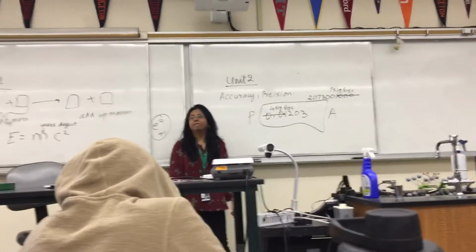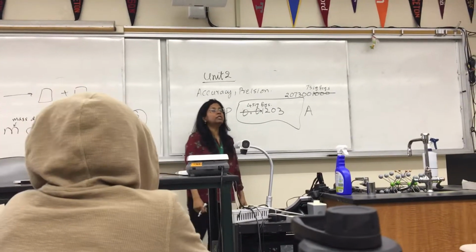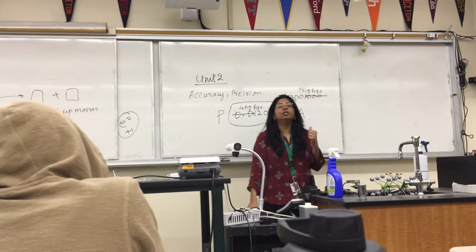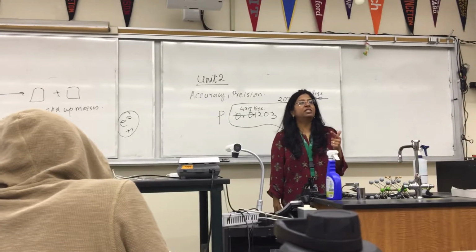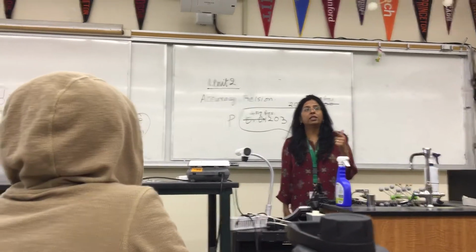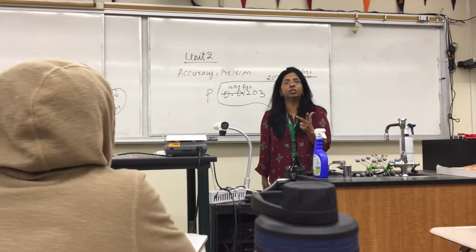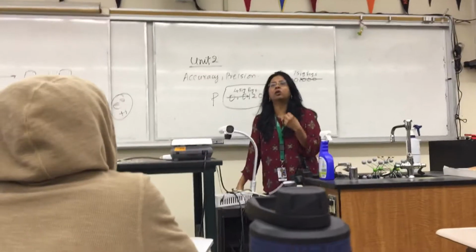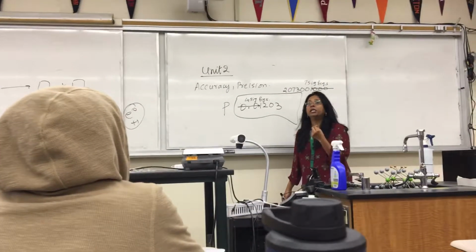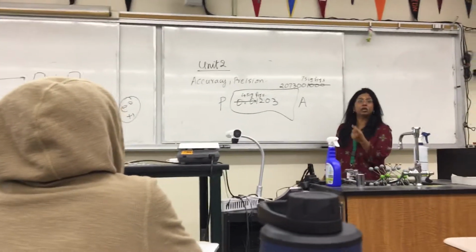When there's a question not specifically on sig figs, but like calculating something, should you still use sig figs in your answer? The rules are you should use sig figs, but conversion factors do not contribute to sig figs. When you find percentages, you multiply by 100. The number 100 does not contribute to the sig figs. Constants do not contribute to the sig figs. Your answer should be in the least number of sig figs given to you in the problem, whatever you start off with.